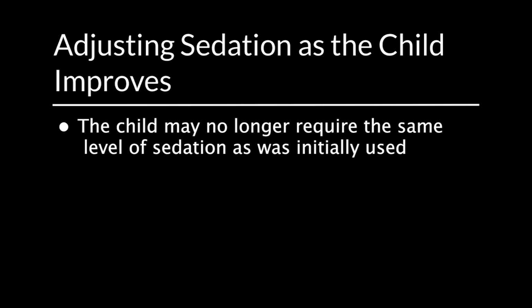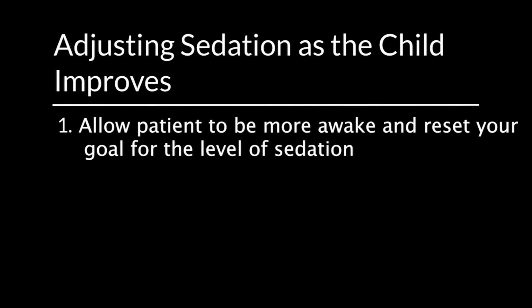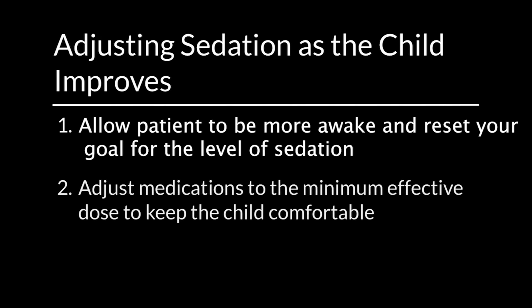The first thing to consider is that as the child's improving, that child may not need to have as significant a level of sedation as when you were initially resuscitating the child. And so fluctuations in levels of awakeness and heart rate and blood pressure may be much better tolerated when they are in the recovery phase from their illness. So allowing them to be more awake and resetting your goal for the level of sedation is the first step. And then adjusting the medications to basically the minimum effective dose that you need to keep the child comfortable should be your goal.